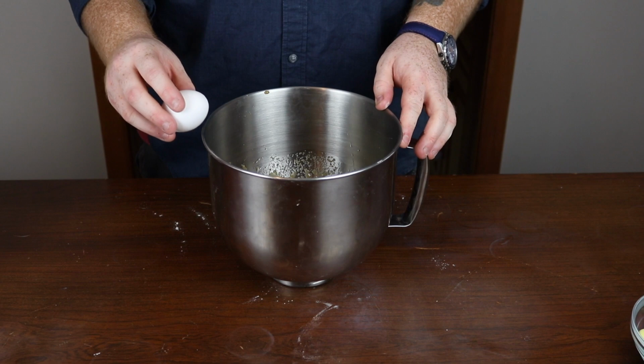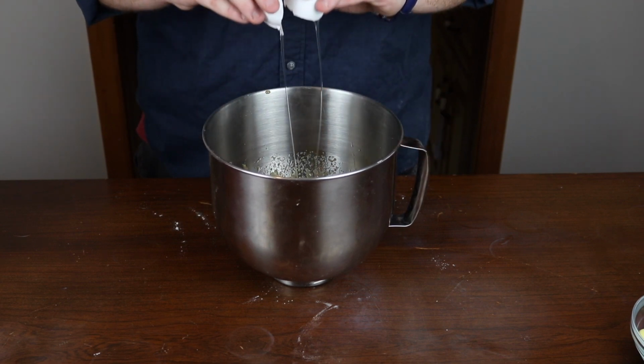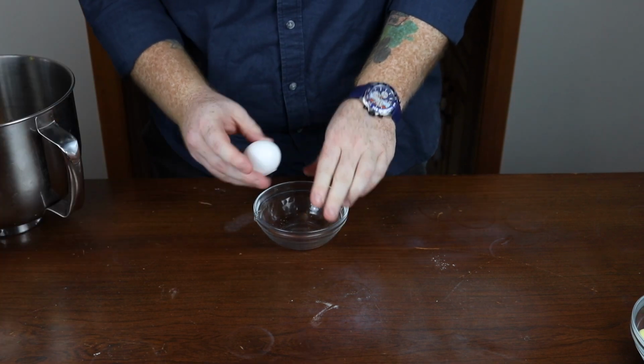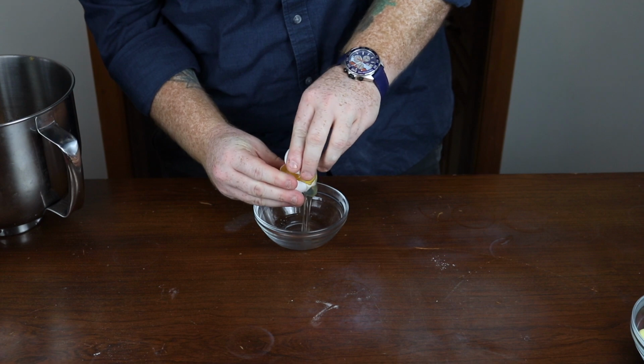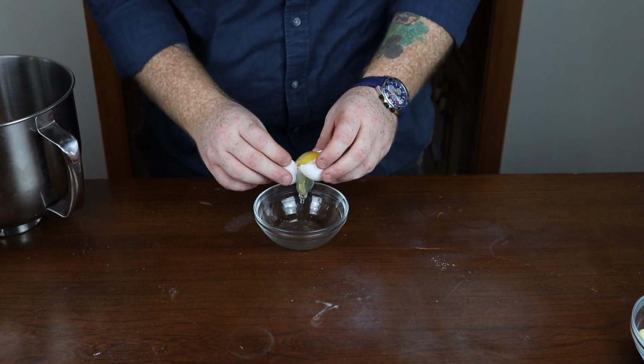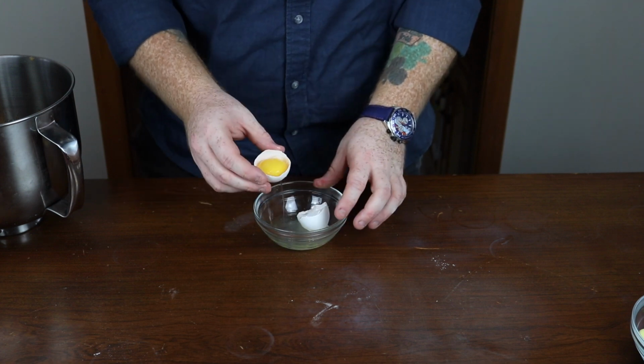Alright, after mixing for 1 to 2 minutes, you'll want to add in 1 egg and another egg yolk into the sugar and butter mixture. Do the old shell trick to separate the egg yolk from the egg white. Yeah, see, look at that. Go back and forth, and luckily it detached right away.